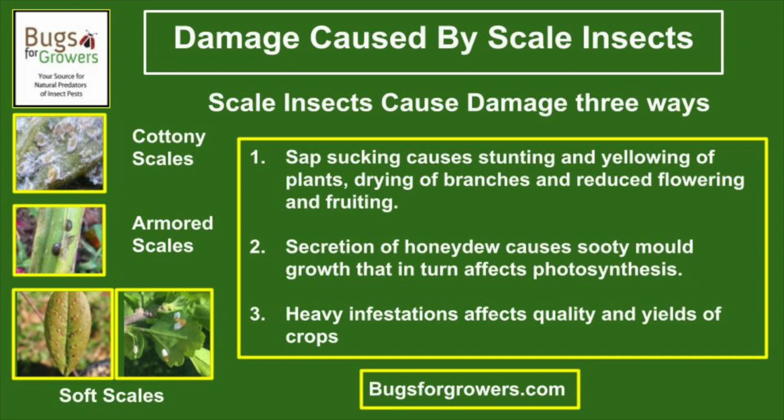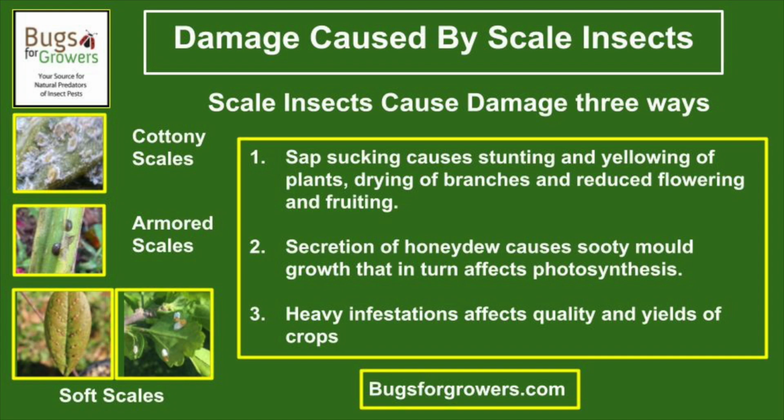Once settled, they continuously suck sap and gradually weaken the plants. Infested plants turn yellow, grow poorly, and show reduced flowering and fruiting, leading to lower yields. A soft scale produces honeydew, which promotes the development of sooty mold on the leaf surface. This black coating reduces photosynthesis, diminishes aesthetic value, and severely affects plant growth. Plants infested with scale insects produce small, deformed, and unmarketable fruits. Heavy infestations can even kill young plants.